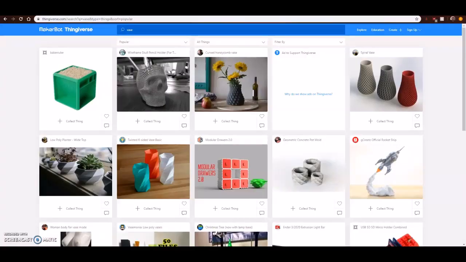Okay, so the first thing you're going to do when you want to 3D print something is you need a file that's 3D printable. Most likely it's going to be an STL file, but there's a lot of different 3D files. So a picture of something ain't going to work. You need actual physical, like a file that you can download that describes the object in 3D. And those tend to be STL files.